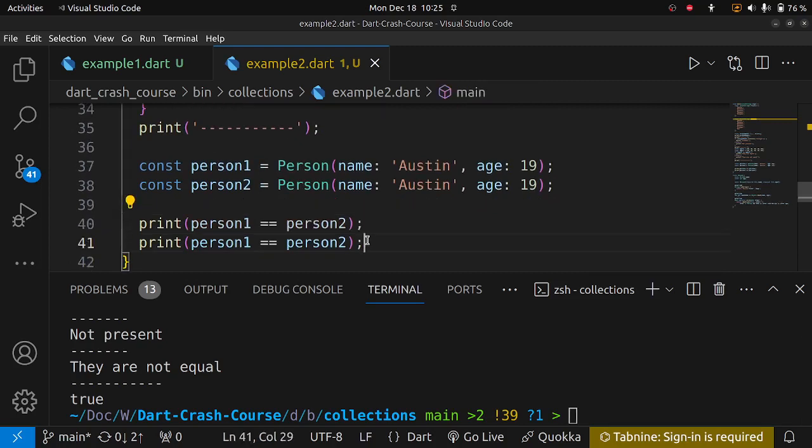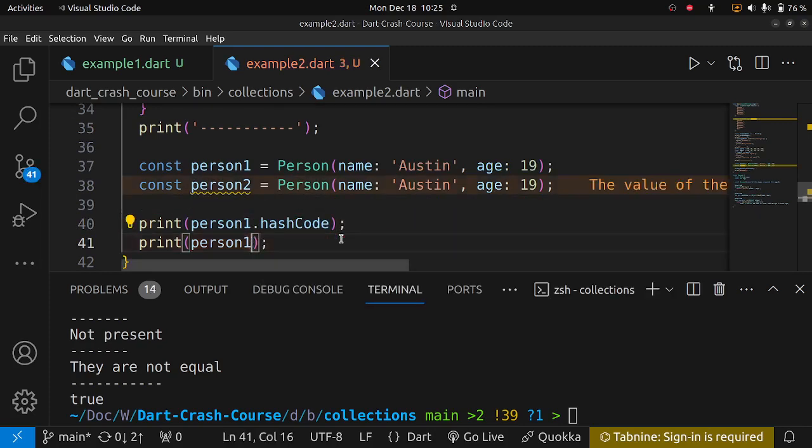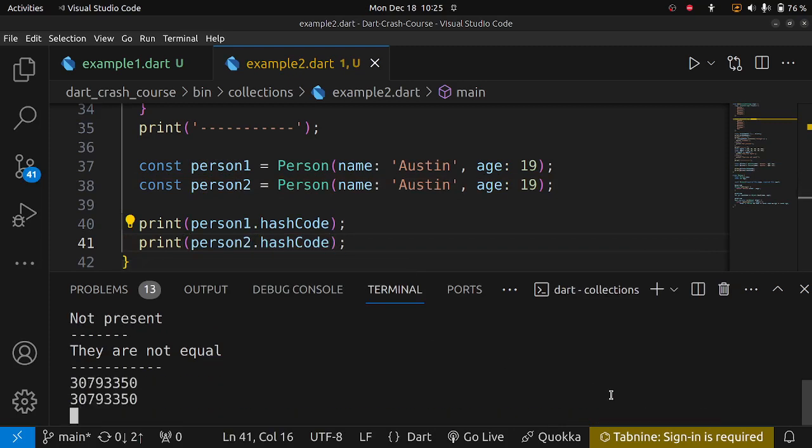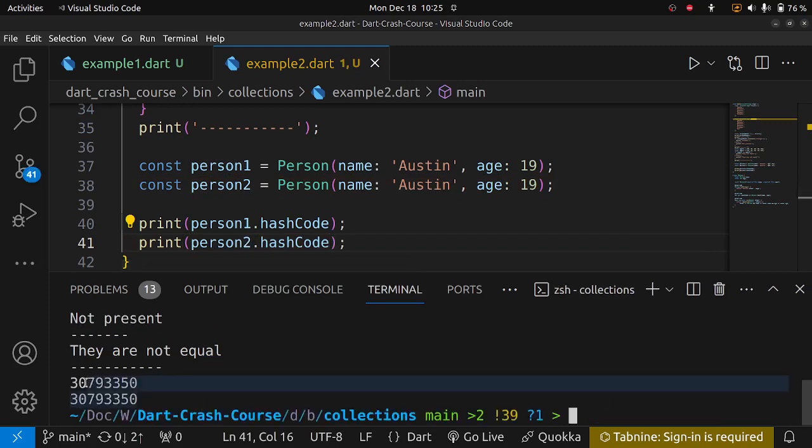Okay, so let's get the person 1 hash code and also the person 2 hash code. If we do this, then we see that they are the same, right?